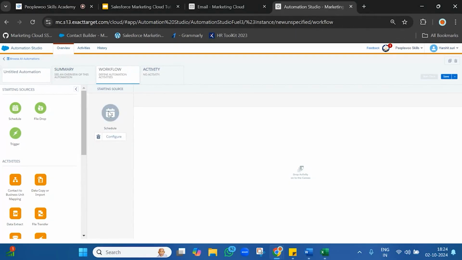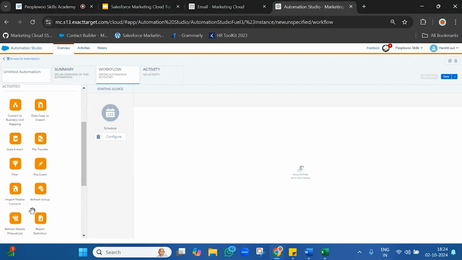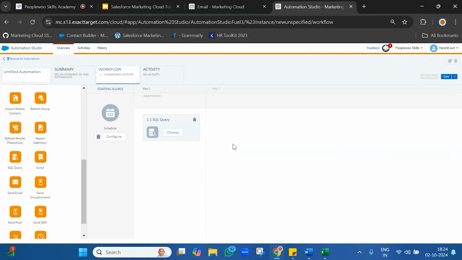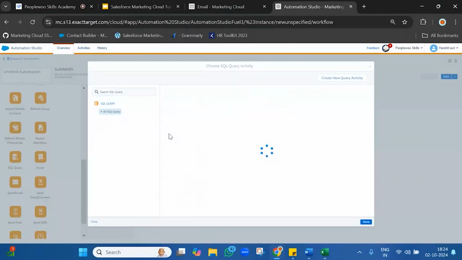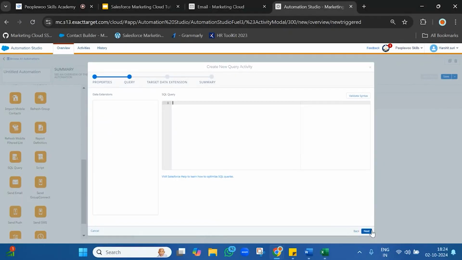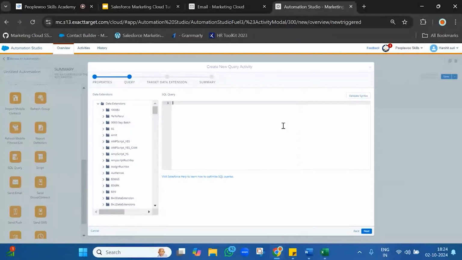For that, we will drag and drop schedule, and then we will drag and drop SQL query activity. We will click on choose option, create new query activity. We will define the name of this query activity and click on next.